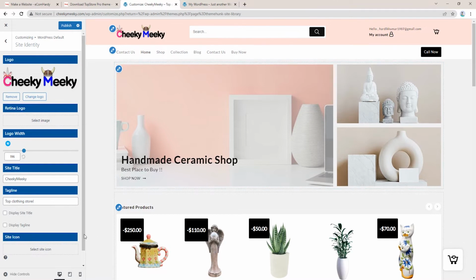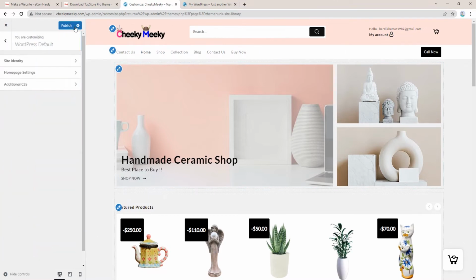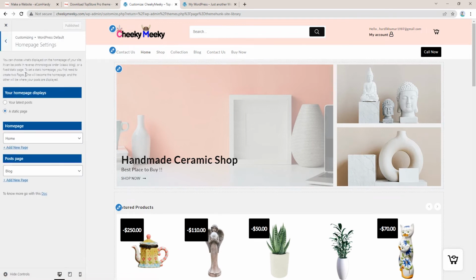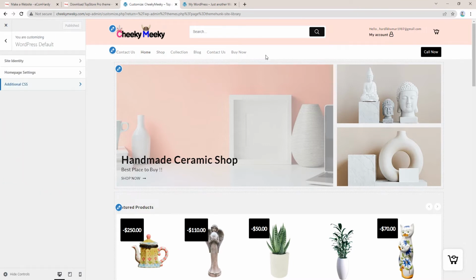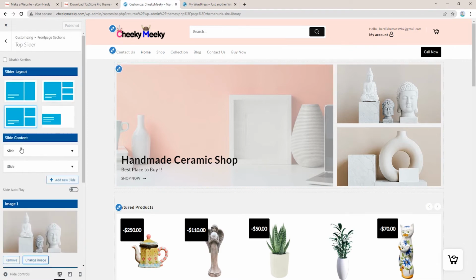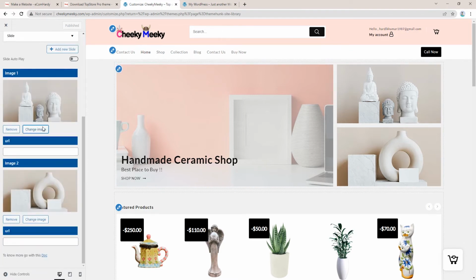So once your logo is imported, you can go back, make sure you keep publishing, and it will save all the changes. So go to all the other options, give yourself some time checking all the options and design all these things by yourself. If you want to change the banner, you simply click here and it will give you the options to replace the images.